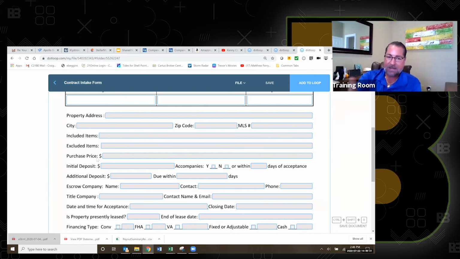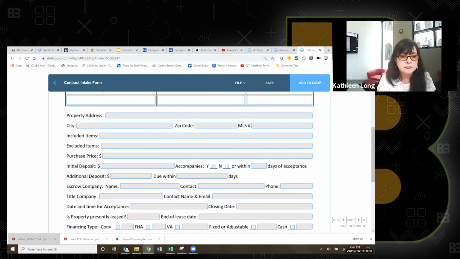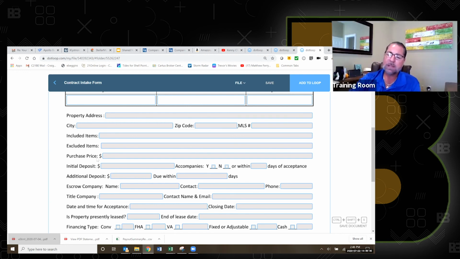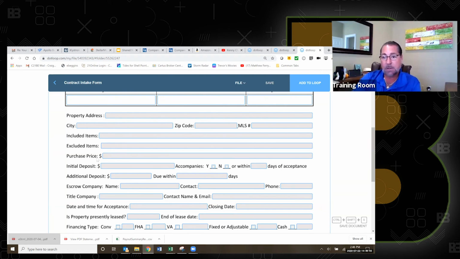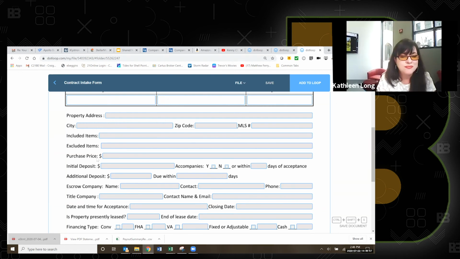If it's not in the contract, Kat called it earlier, the Statute of Frauds says that for something to be enforceable in a real estate contract, it must be in writing. So if the seller and the buyer buddy up and start talking, they say, well, we'll leave the pool cleaning equipment and all that stuff. Where does it go? Pool cleaning equipment and all that stuff gets put into included items on the contract between the buyer and the seller, right?